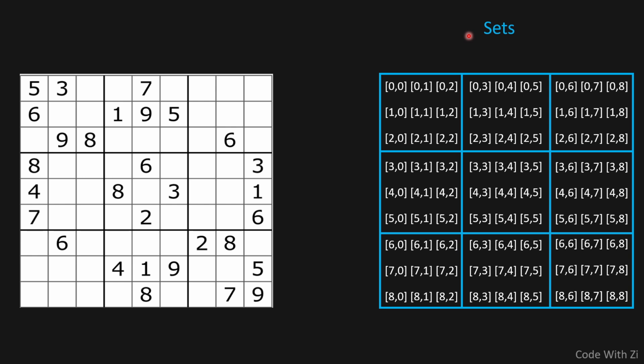If it does, that means we have repetition, and if it doesn't, we're gonna add it to our set. And this is how we're gonna check for repetitions in our columns, in our rows, and in our sub boxes. So we're gonna have 3 different sets for each one. When we loop through each row, we're gonna add all of the values of that row inside of the row set, and we're gonna be like, have we seen this value before? If we do, that means we have a repetition inside of this row, and we're gonna repeat the same thing for each column, and we're gonna repeat the same thing for each sub box.